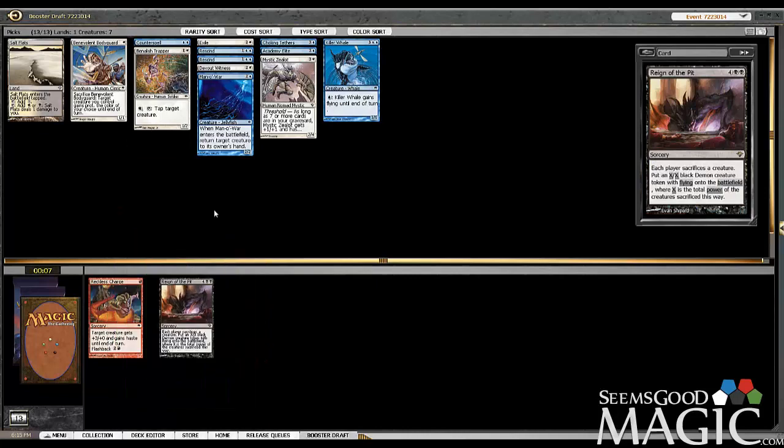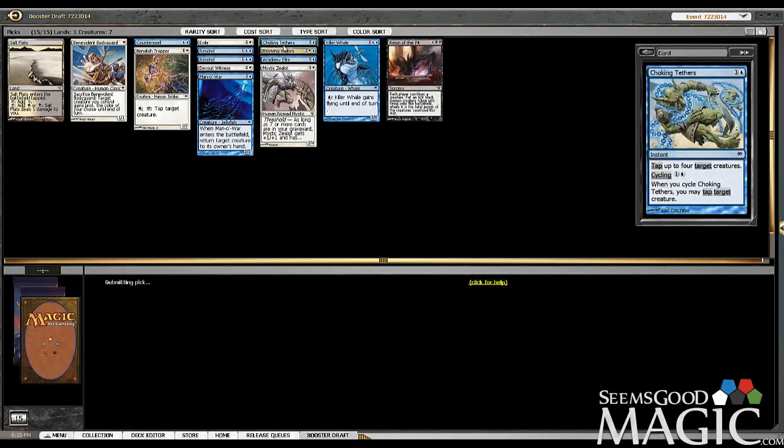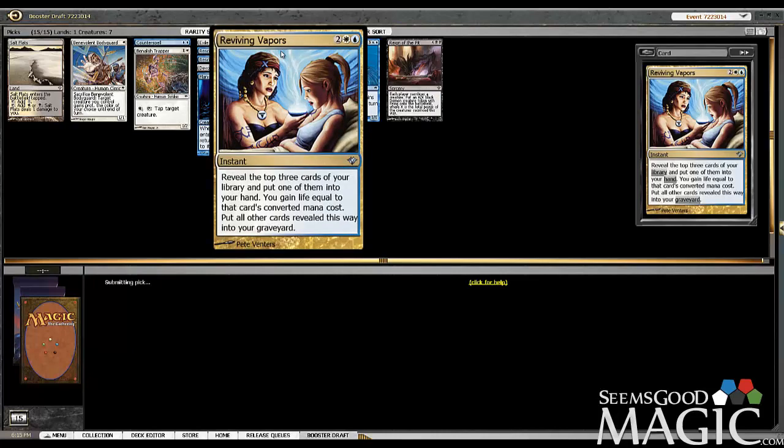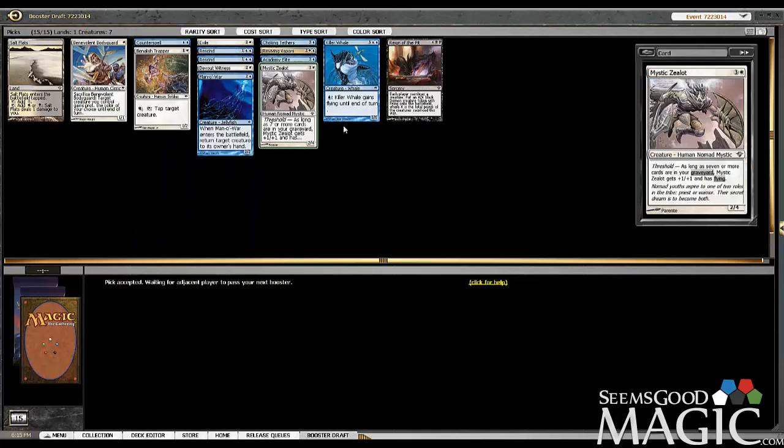Reign of the Pit. I guess then Reviving Vapors is the last card. That's pretty cool since we're actually on color with it. But 4 mana to essentially get one card is not that great. However, it is instant, so it works particularly well alongside blue, which has counter spells.